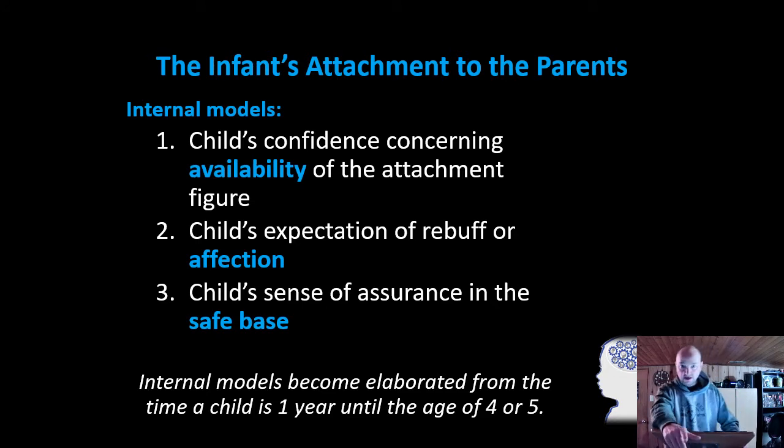Okay, so this is saying, where does the internal model, what does the model of the world contain? It's like, is there an attachment figure that's available? Is there expectation of affection? Is there expectation that, first of all, there's somebody, if I'm in need, that can help me, and that will be affectionate help, and I can use that affectionate help providing adult, that attachment figure, that parent, to be a secure base, right?